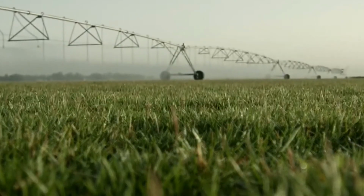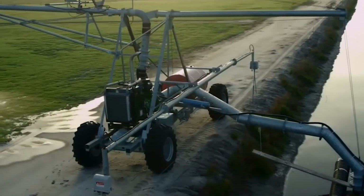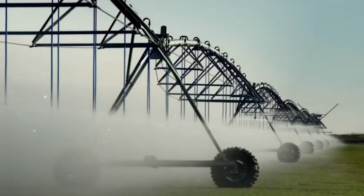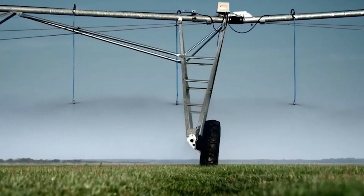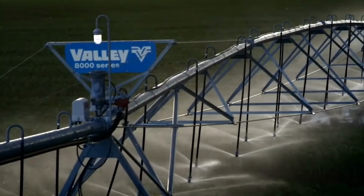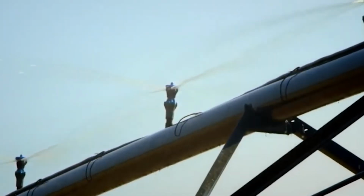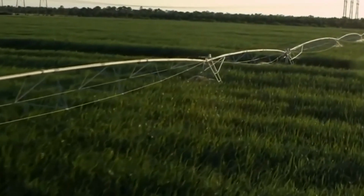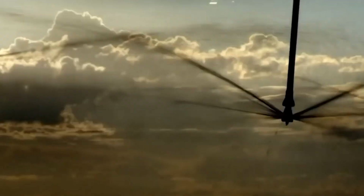Unlike the furrow irrigation system, the center pivot system prevents soil and water erosion. When the field is submerged in water, it will obviously suffer from water runoff, and the topmost fertile soil will be washed away. This is where the center pivot comes into the picture as a savior. By preventing runoff, it reduces the water bills of the farmers.